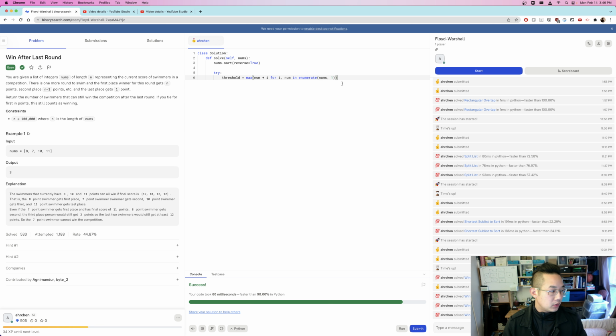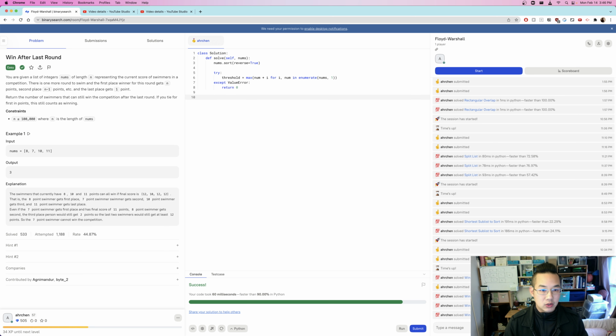So with this line of code, we should be able to get the maximum, except when there is nothing in the array, and max will cause a value error. So we'll return 0 in that case.